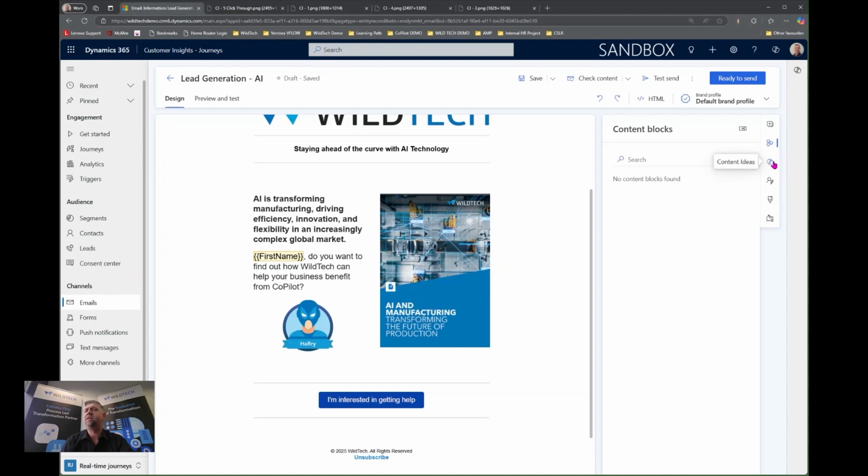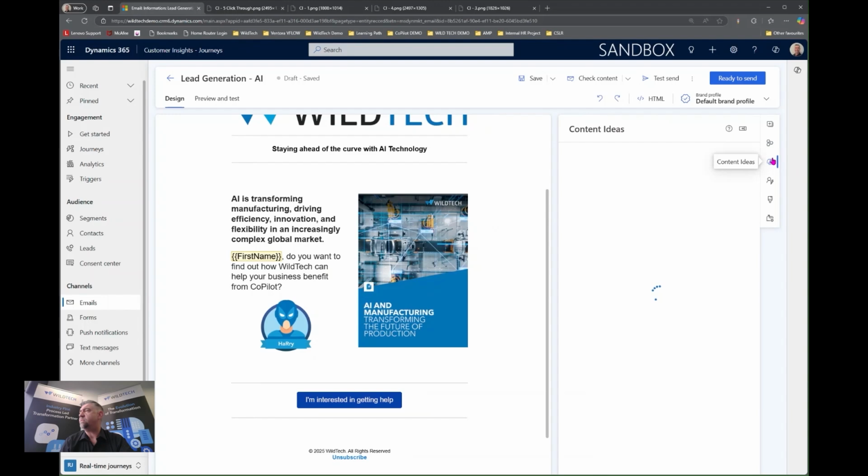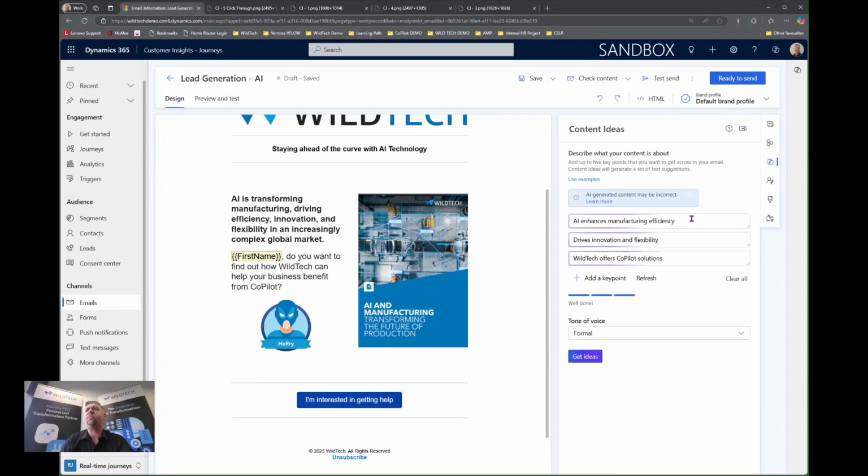Content ideas. There's a little bit of Copilot and AI built in here, so you can start to get some possible ideas of what sort of content you might be able to create and what sort of wording you might put into an email. You can give Copilot some prompts to go away and have a think about. You can give it some indication of the sort of tone that you're looking to generate with your email. It's a really good way to get some different ideas, always with AI, obviously, give it a vet, make sure it's accurate, make sure you're happy before you even go ahead and send that out.